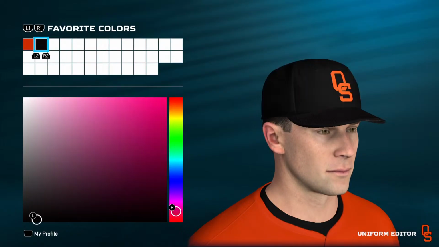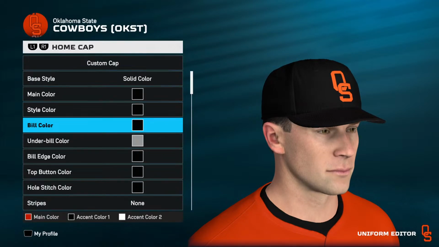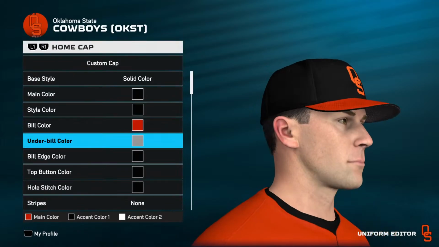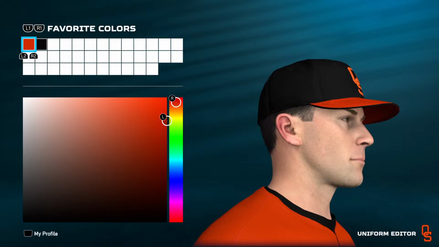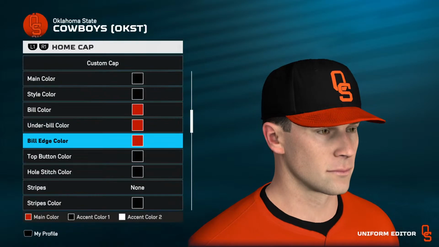But we're gonna go with the black one here, and then the bill is orange. There you go. That's actually correct.